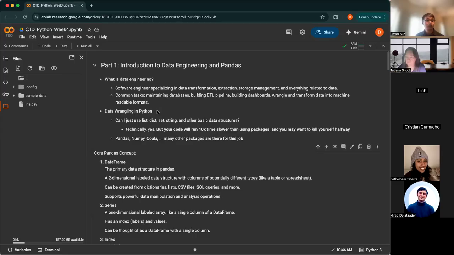Imagine, let's say, YouTube. YouTube probably has billions of videos and users online each day. They have petabytes of data, which means thousands or millions of gigabytes of data per day, uploading and downloading. How could we manage all this data efficiently? That requires a different set of skills and architecture to work with.